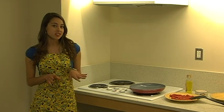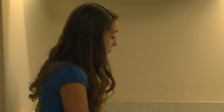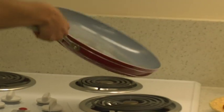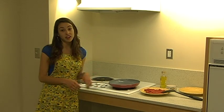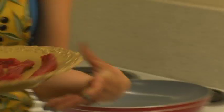First I'm going to show you how to sauté some beef. You want to make sure that your stove is on medium heat, and then you're going to cover the whole pan with olive oil — just drizzle a little bit on the pan so that it covers the entire pan like this. While your oil is heating, you can cut the beef into two-inch strips — it looks something like that. I already have it pre-cut.